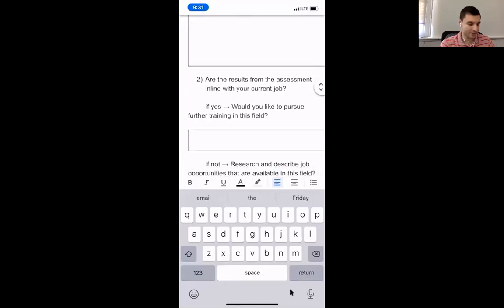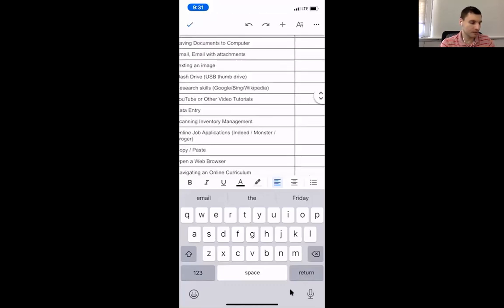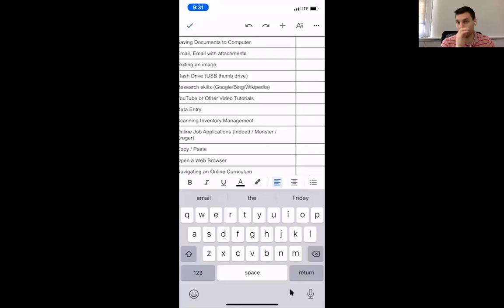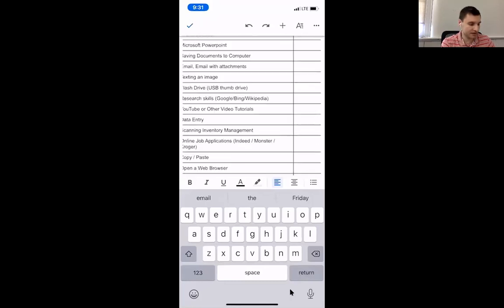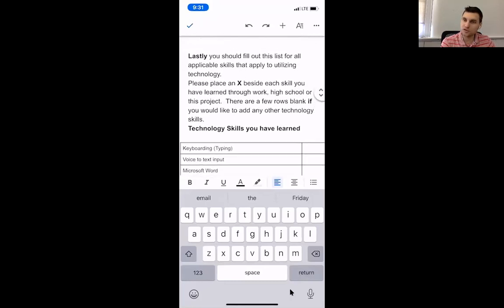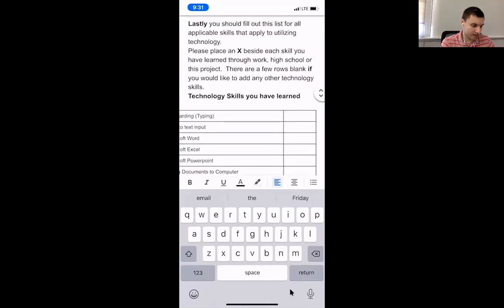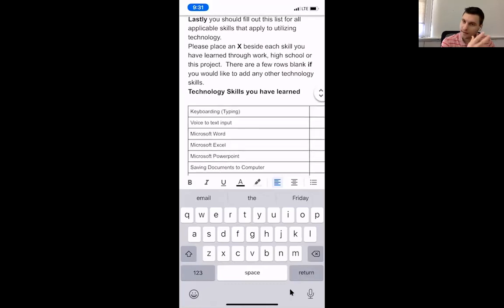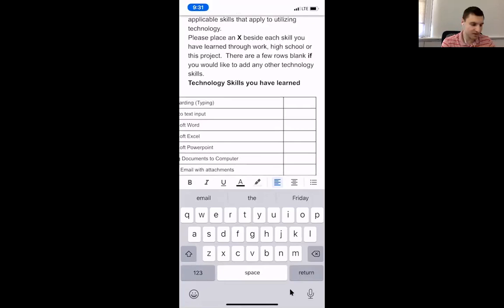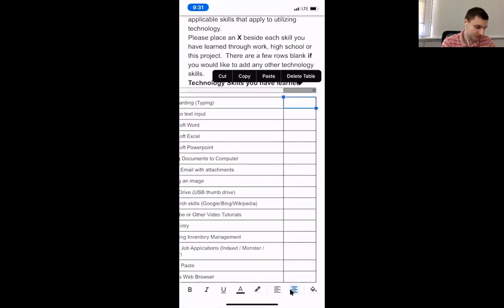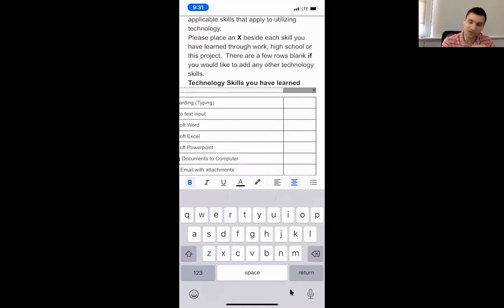There are text boxes for entry. On the data table that we had discussed on the desktop, you're going to have to go off to the side. The data table is a little bigger than most phones in terms of its width. So you have to slide it to the side, touch the box, and sometimes you need to touch it twice.